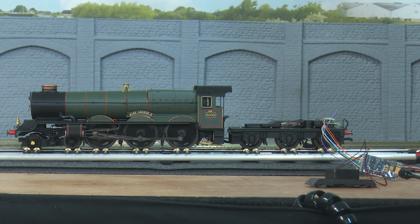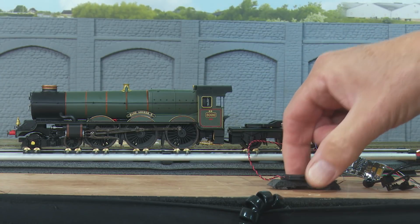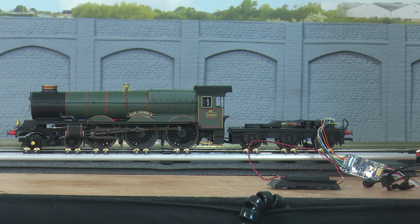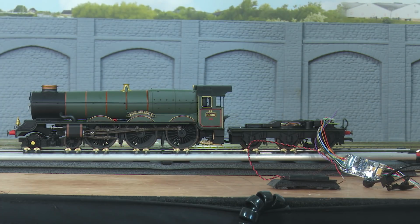And then we take it down to 5. Then turn it down to 0. And we're left with the background hiss. And now here we are with the third speaker, the ultra thin bass enhanced 8-ohm speaker. Again, popped it on a little bit of track foam. So we'll just start the Loco up, and as you'd expect, you can hopefully hear the background hiss of the steam. Blast of the horn.